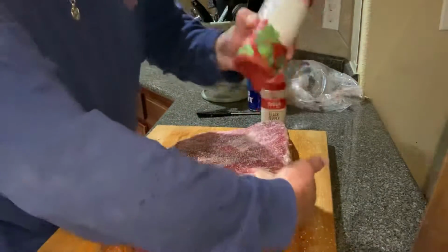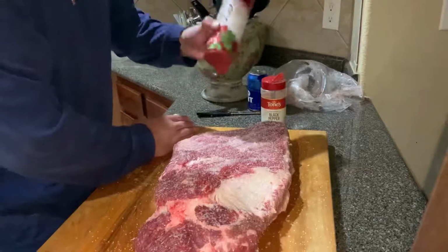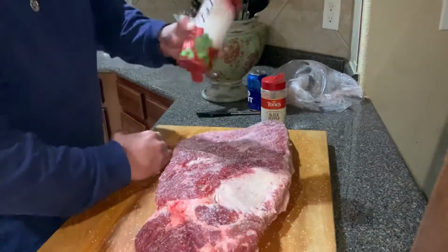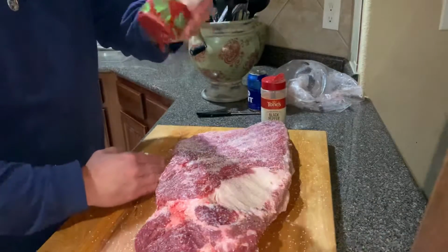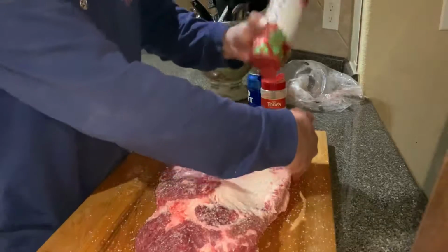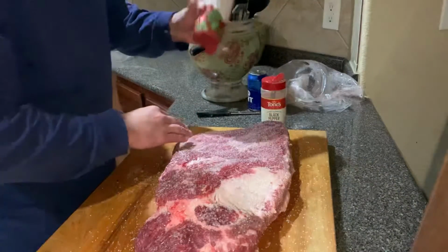But it's gonna have a good bark, it's gonna have a good little bite, it's gonna have some good pepper in there, and it's gonna have a lot of it. Some people don't season their fat side. That's fine.